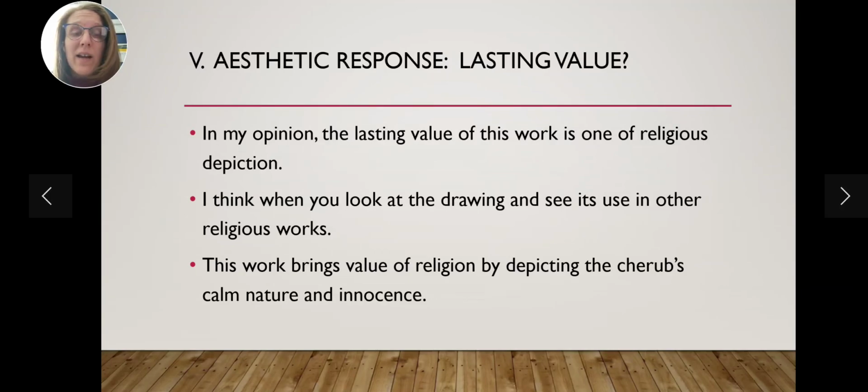I had a really good time exploring the museum. I had a really good time choosing a Renaissance artist, and I had a really good time just looking through all the different works and analyzing them, especially the one I chose. Thanks so much.